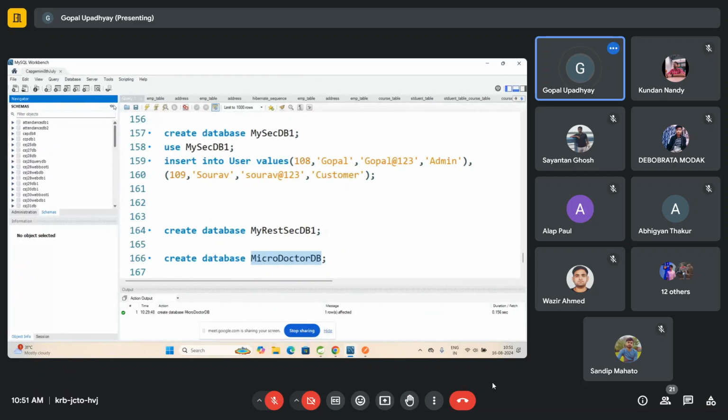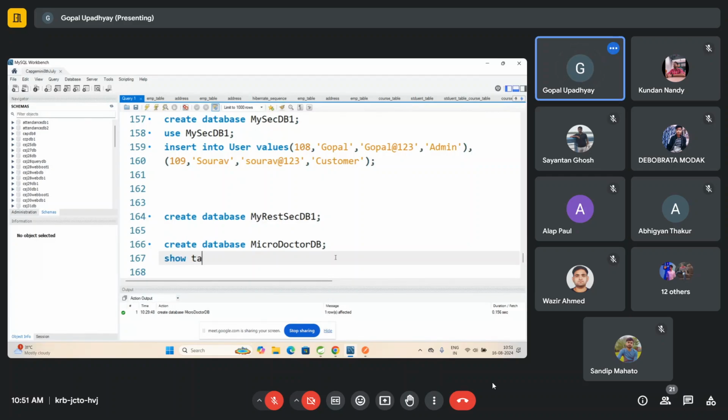Or else I'll say show tables, and for that I have to say use micro doctor DB. This is the database name I gave.